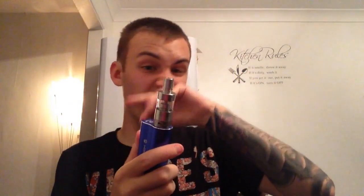The 50W's good because it's an all-rounded kind of perfectly shaped device, even on the top where it fits 22mm. So for some people that's a downfall. Some people this is a good thing, having the bigger width on the top. But it's really lightweight. It really is lightweight. It's just a really lightweight metal. And it's good how they've done this.